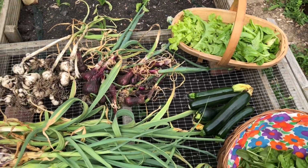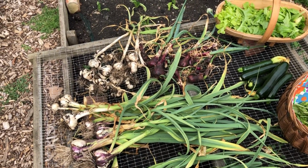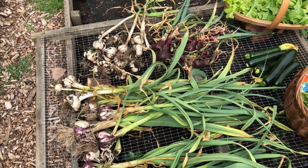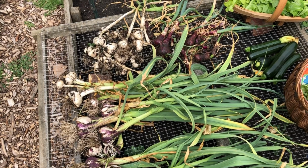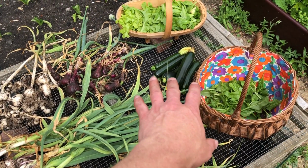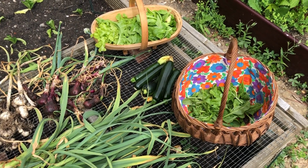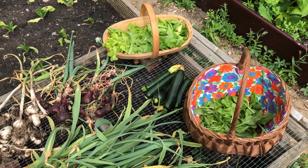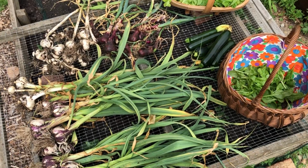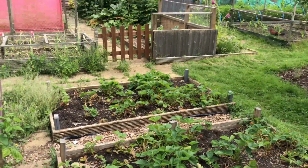So the garlic and onions I'll take home and dry out. I think it's supposed to be dry today, so I'll perhaps lay them out like this at home in the garden and let them dry out a bit before we start storing them. And obviously the courgettes, I think we're going to have stuffed courgette for dinner, so we'll use some of them, and I might freeze some of them. But really happy with that. It's nice to get a big harvest off the plot, and now we've got the beds to do other things with.